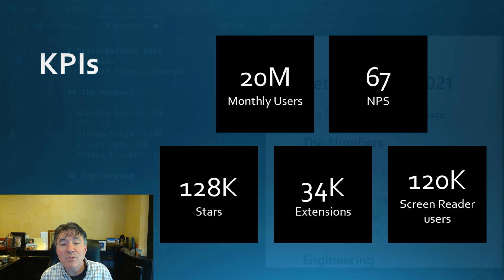Now, the last number in the lower right-hand corner is the one I'm personally most proud of. We want everyone to be able to program using VS Code. We've worked alongside the community over the past year to identify ways in which we can make VS Code more and more accessible to everyone. For example, we've recently added audio cues to the editor, making it easier to know when code has been folded or collapsed, or probably more importantly, when a breakpoint's been hit. In 2021, the number of users who rely on screen reader support grew to more than 100,000, up from about 40,000 at the end of 2020. And today, we have over 120,000 users using screen readers to program in VS Code.